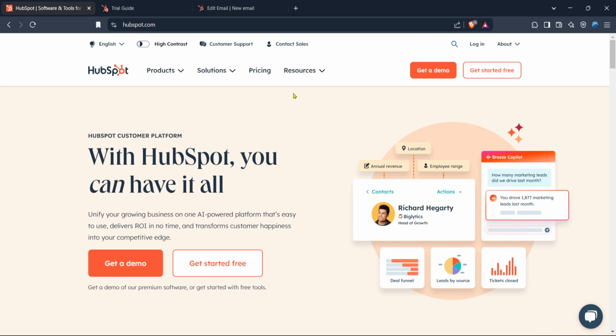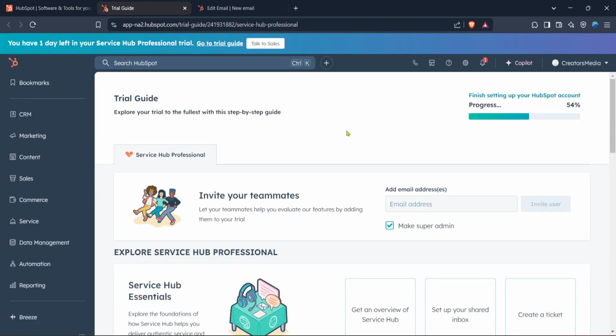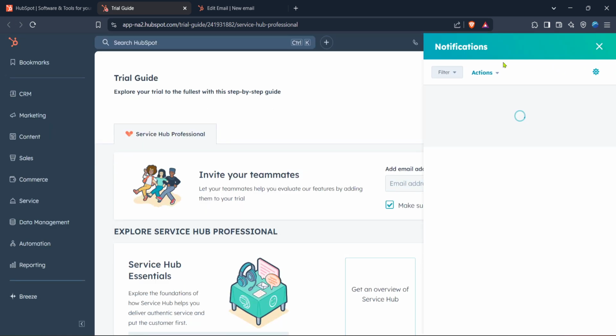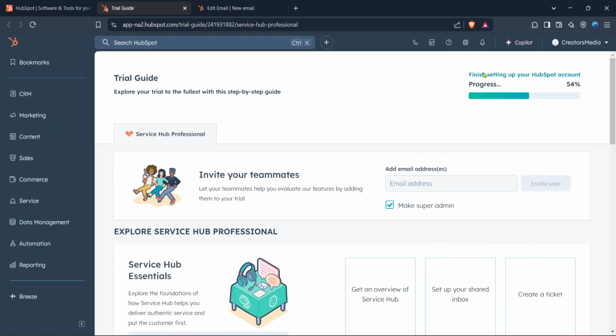After successfully logging in, you'll be directed to the HubSpot home. This dashboard houses all the features and tools you need, and it's where you can get a quick snapshot of your current workflows and analytics. From here, your next move is to focus on the top navigation menu. Locate the Marketing tab and give it a click. This will redirect you to all the marketing tools HubSpot offers, from email campaigns to social media and more.